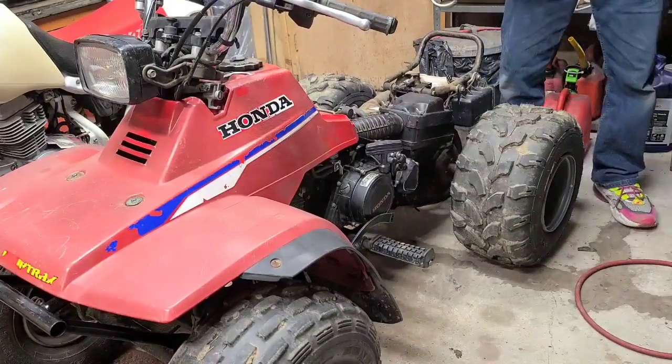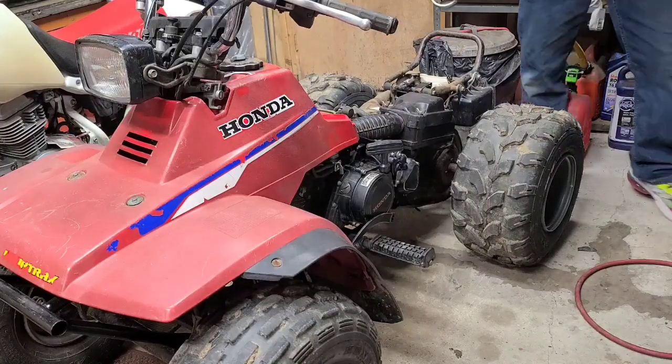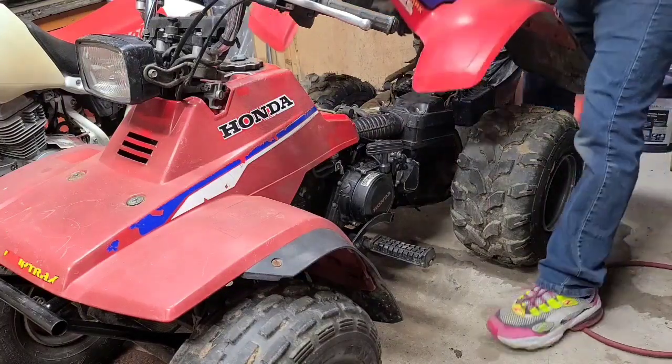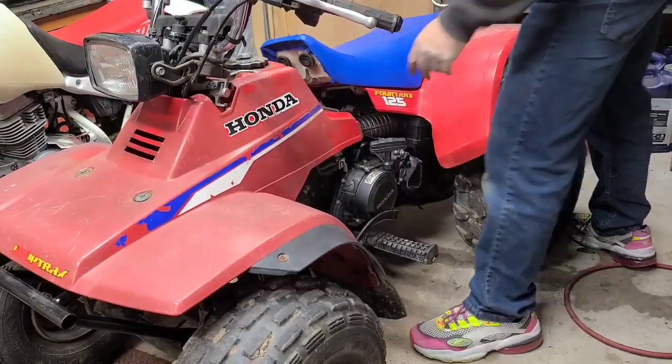Got brand new tires on the back. Brand new tires on the front. This is not fun to get on either. Right now, here we gotta line up.